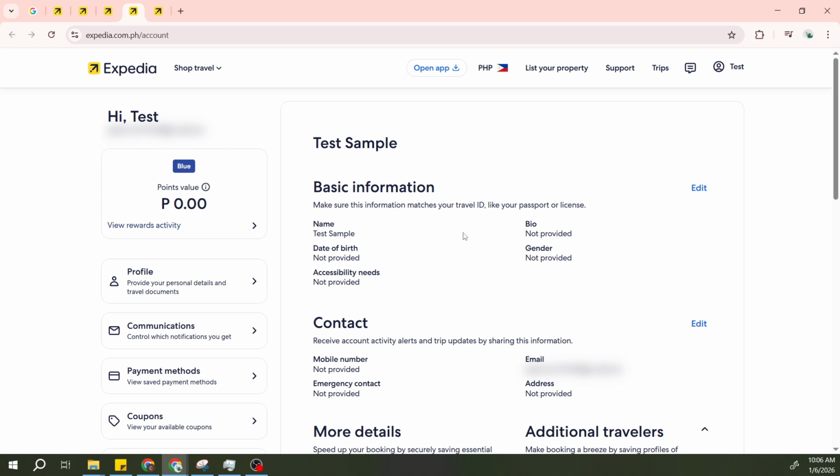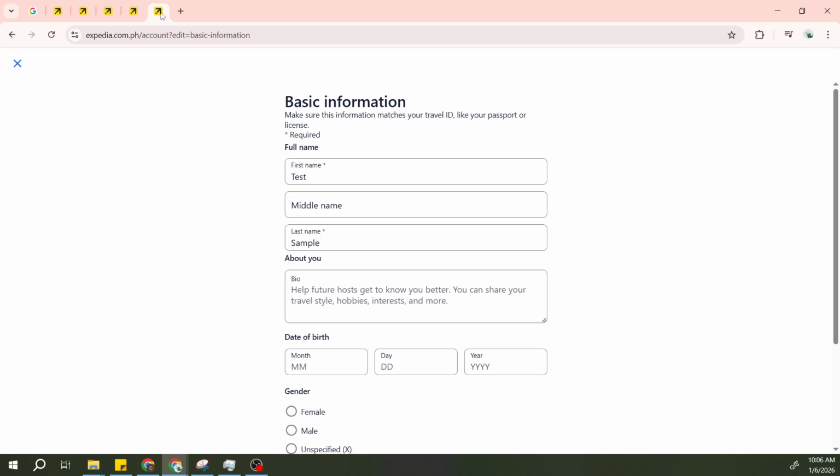Now, update your first name, middle name if you use one, and last name. Use standard capitalization and avoid nicknames if your travel documents don't use them. If you recently changed your legal name, enter the new details exactly as they appear on your identification. Some accounts may display additional fields in the same section. Only update what you intend to change to keep your profile accurate.